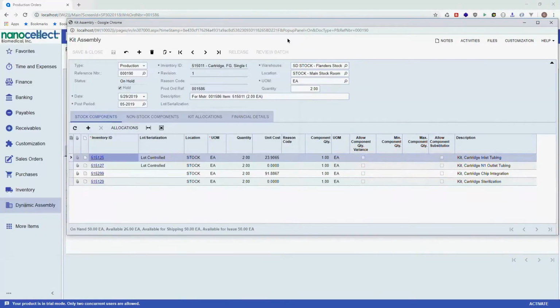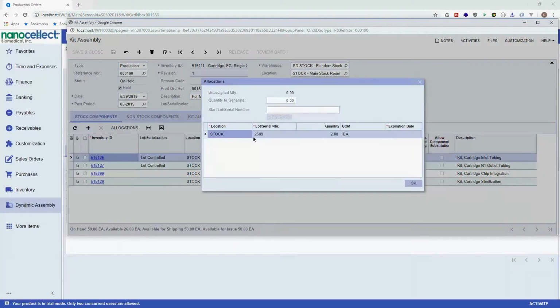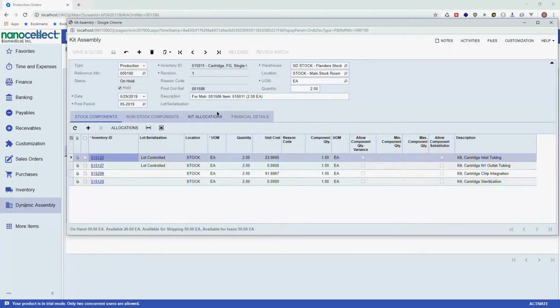Now, I haven't done anything with this order, so I believe this was an order I created, and it has already allocated the inventory. So I've shown that in a couple of examples, that if it follows the rules, if I look at this item, 515, I just note this, 125, how it has to be set up is that, well, the first rule we have to have is we have to have unallocated inventory available in the system. When the production order is released, that triggers the creation of the kit assemblies.